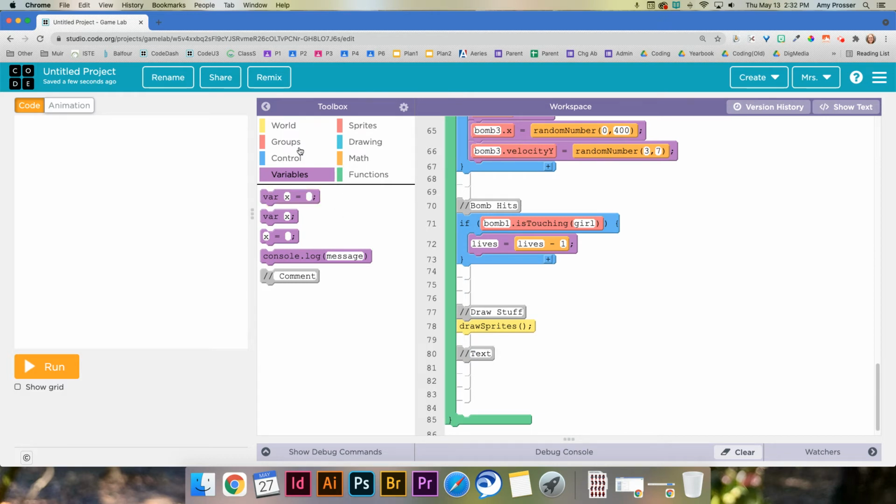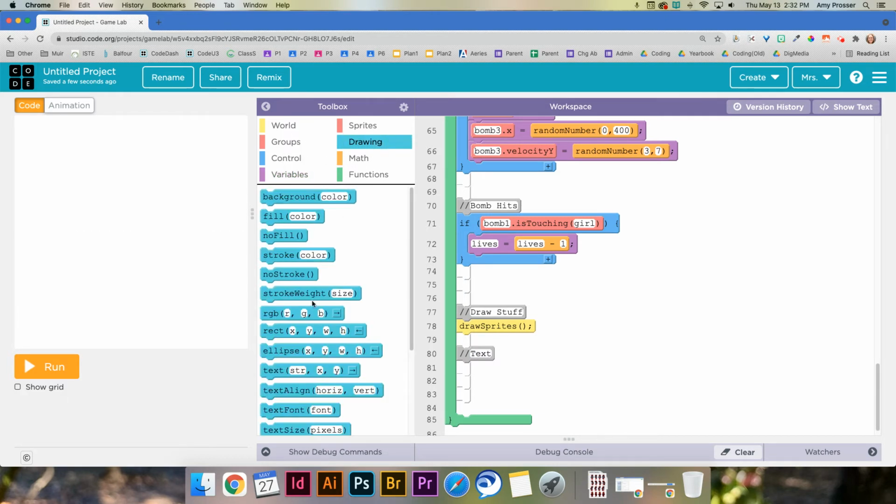And I'm going to have, remember, text is under drawing. I'm going to have some text that says lives. And the trick here is everything inside the quotation marks is exactly what it's going to print. But if you want it to call the value and print the value in a variable, we're going to do something a little different.